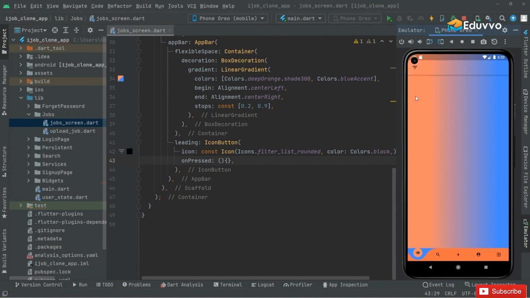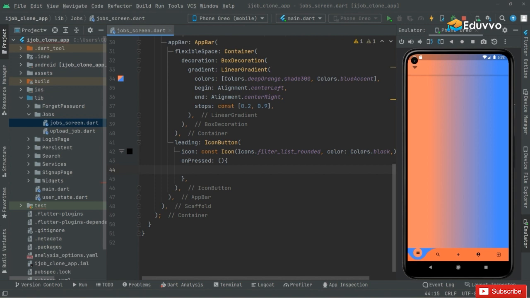Now simply we will go towards the onPressed event, and we will create a method and call upon right in there. It's going to be simply showTaskCategoriesDialog, in which there will be different kinds of jobs as we implemented before right in the upload job dart. So for time saving, we will go simply to the upload job and we will copy that method from there and we will make a little change in it.